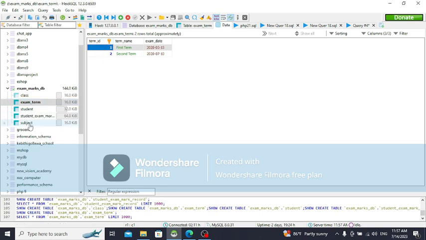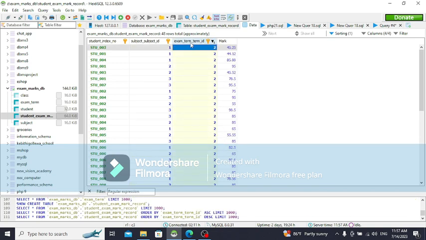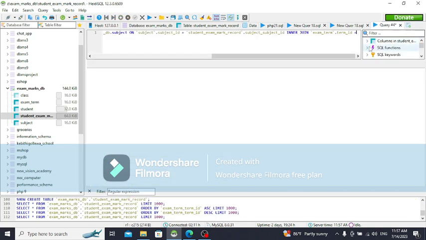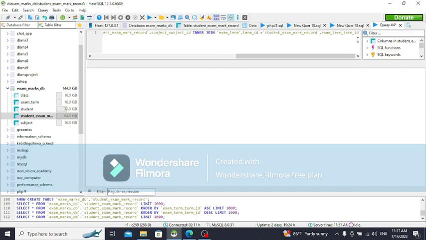Term ID is also a foreign key in the student exam mark record.